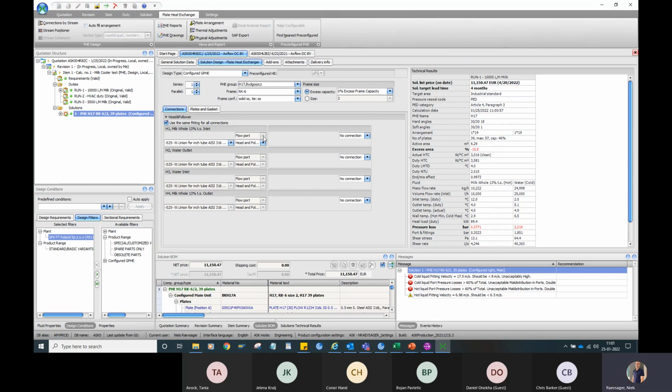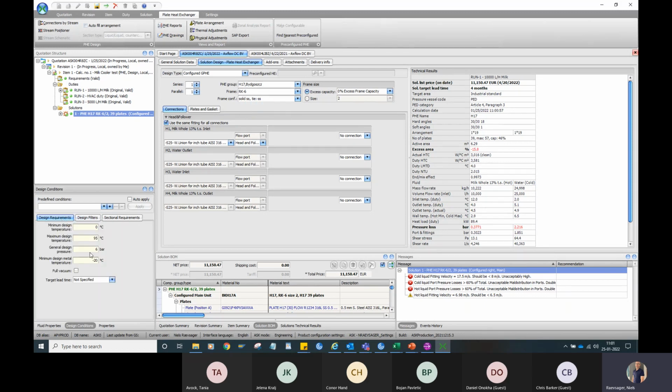See, the program from the beginning selects the smallest connection possible on this particular frame. Please note that it took 6 bar because we have entered 6 bar in design pressure. If we had entered 10 here, it would automatically have been forced to take 10 bar.